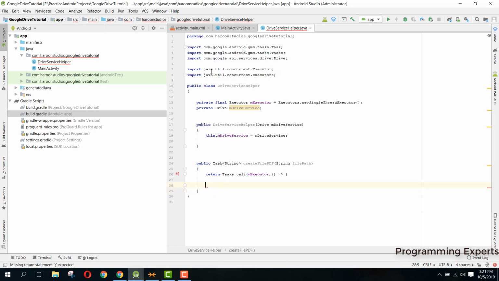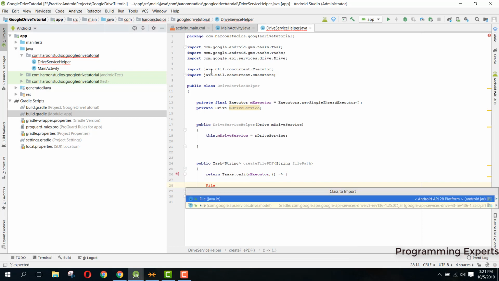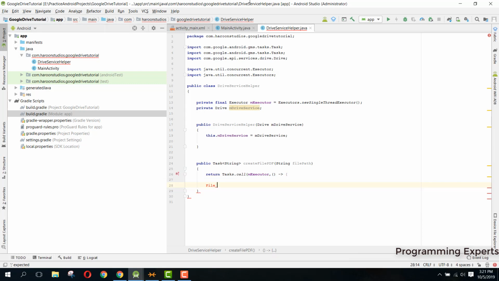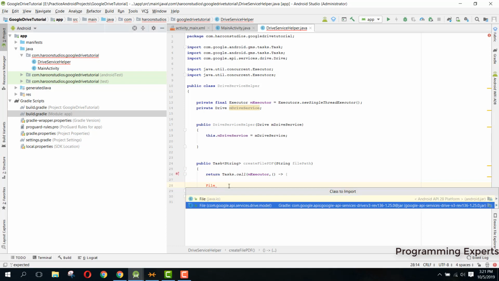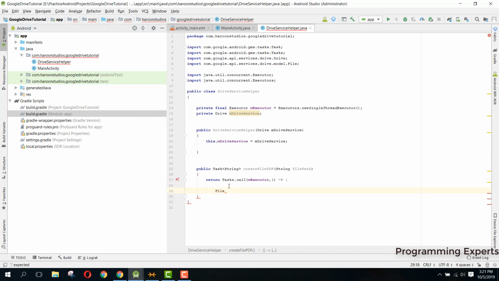Okay, so before that let's have this, and here we will have a file, and make sure that you have the file as this one. Then we can say file metadata equal to new File.